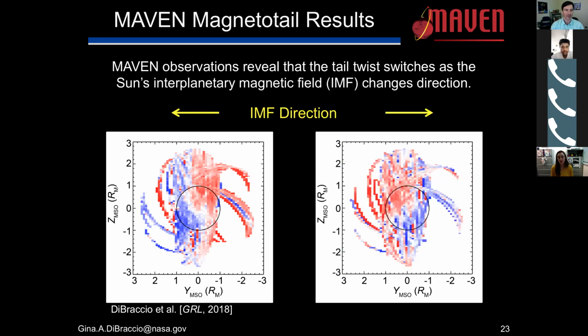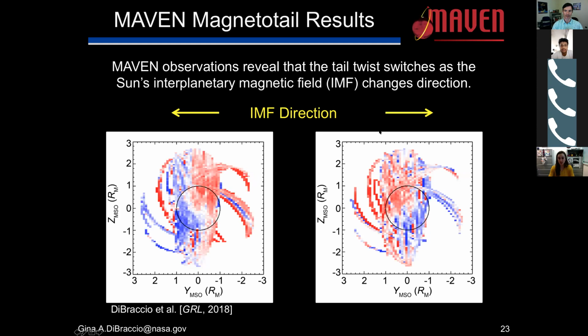So we did this analysis a little bit further by trying to understand what actually changes this tail twist. And what we found is the sun's magnetic field, the IMF, the interplanetary magnetic field, is responsible for helping to create this twist, but also to change the direction of the twist. So in the yellow font here with these arrows that I've provided, in the left figure, this is for all of the cases when the sun's magnetic field was in the direction of this arrow to the left here. And we can see that we have that red lobe region kind of coming up into the northern part of the Mars tail, where the blue region is twisted down to the southern region.